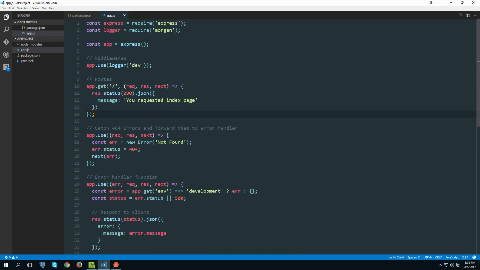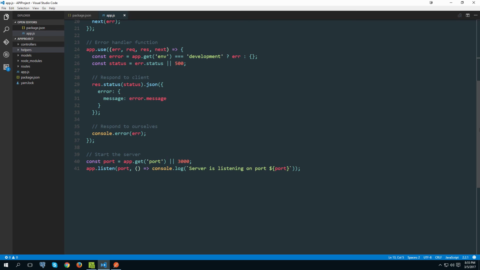Before I finish this video, let's simply create a folder structure inside of here that we will use in the videos to come. We will need several folders here, so let's create one that's going to be called routes, okay, like that. Another one called controllers, okay. Next one called helpers, and the last one called models, okay. We need that to be inside of a root folder, so like this. So this should be it for now, and I'll see you in the next video.